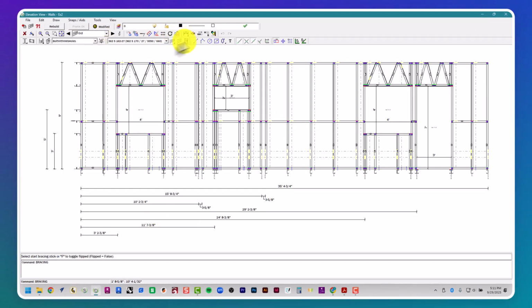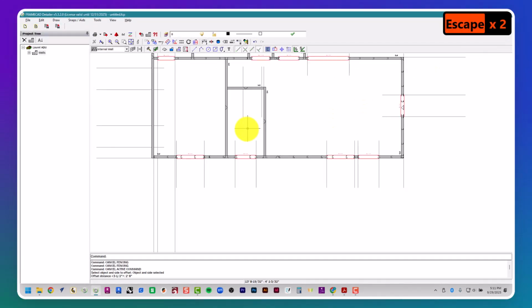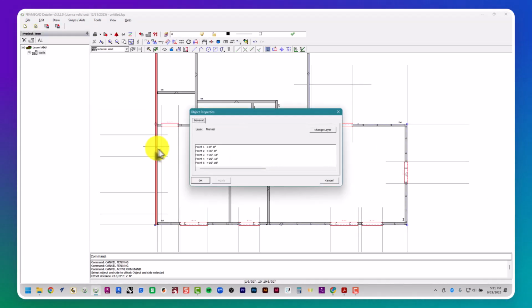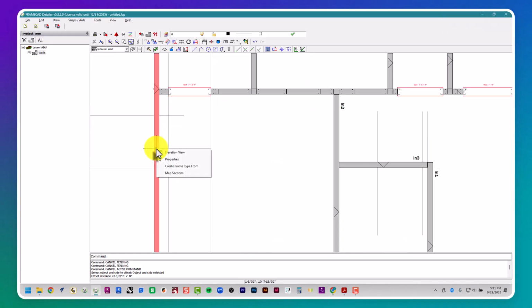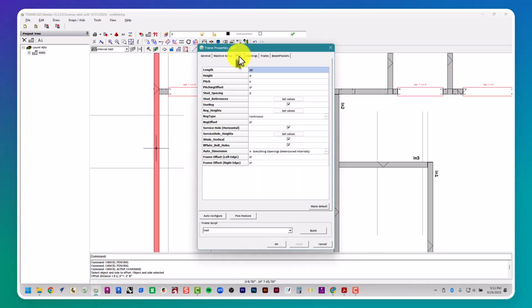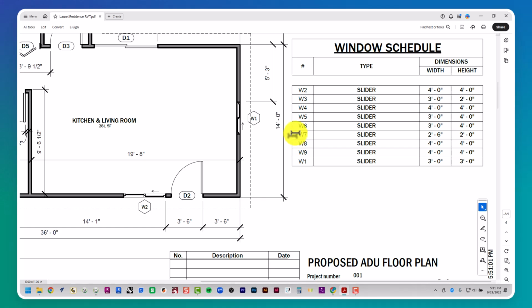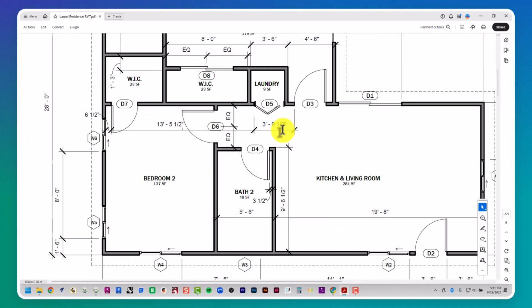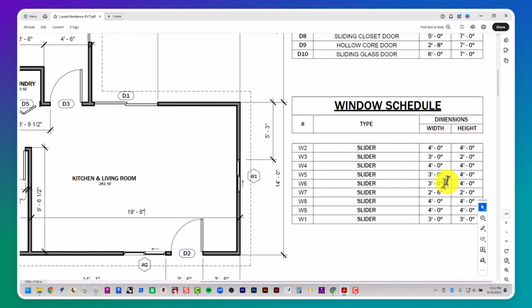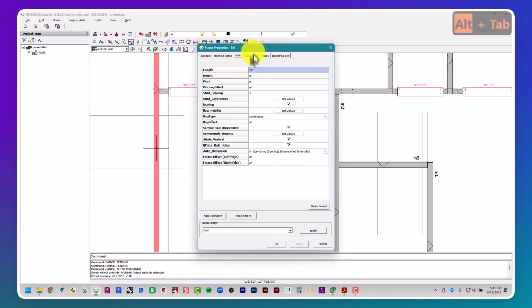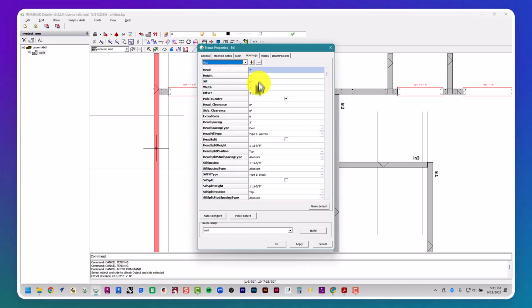Okay, I'm going to add some K-bracing on this external wall, if possible. Close that. Let's go ahead and do this wall next. Main, let's do W5, which is 3 foot, 4 foot. Both W5 and 6 are 3 foot, 4 foot. So let's go to openings, 3 foot, 4 foot.